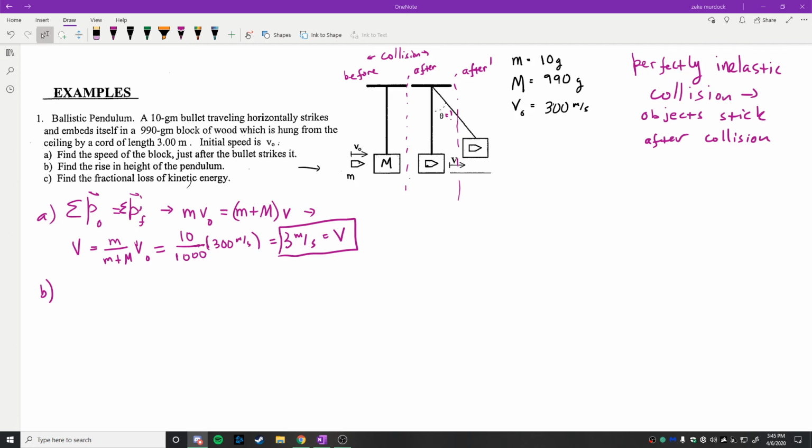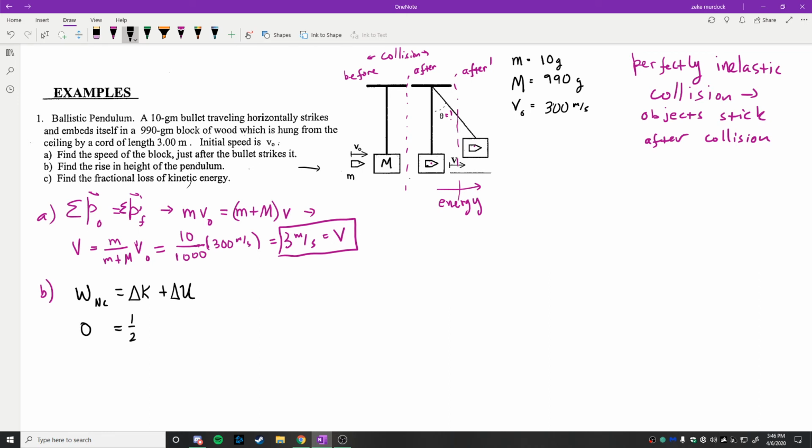Yeah, conservation of energy, that's right. You're going to use conservation of energy. So going from here to here, we're going to use energy conservation. This is going to be an energy conversion from here to here of kinetic energy into potential energy. So all we have to do is say the work done by non-conservative forces should be equal to the change in kinetic energy of my system plus the change in potential energy of the system. And there's no non-conservative forces acting, so this is going to be 0.